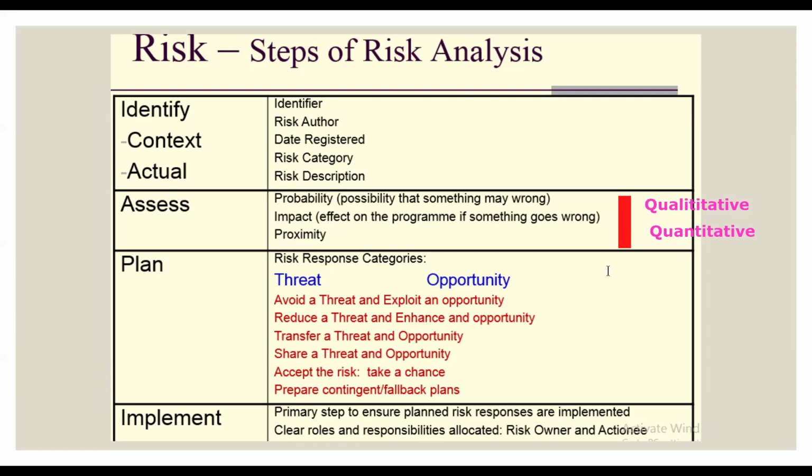Now, in case of quantitative, we use an absolute scale. We see the impact of a risk in terms of dollar value. For example, in quantitative, we see if this risk materializes, the impact will be these many dollars, 5 million or 10 million. Now tell me, finding out the impact in terms of absolute value, is it easy or a cumbersome process? It's difficult. It's a very, very difficult, cumbersome process, right?